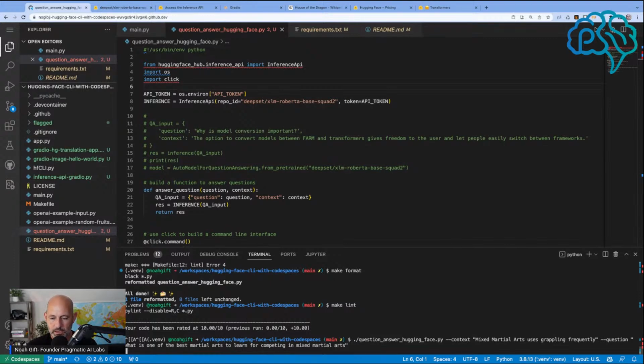I'm optimistic I may have built a Hugging Face question answer command line tool. I guess with these kinds of systems with pre-trained models, with LLMs, if it takes a while, it's a good sign.